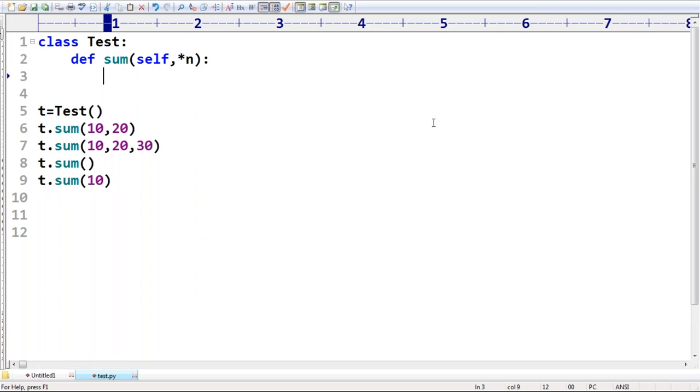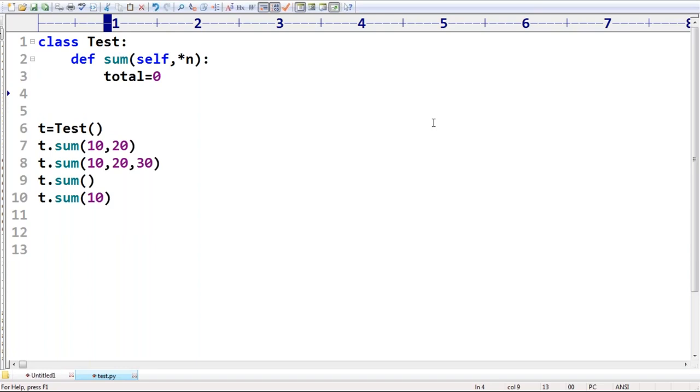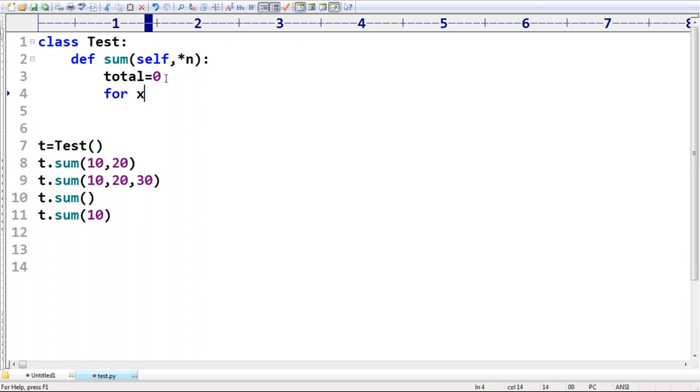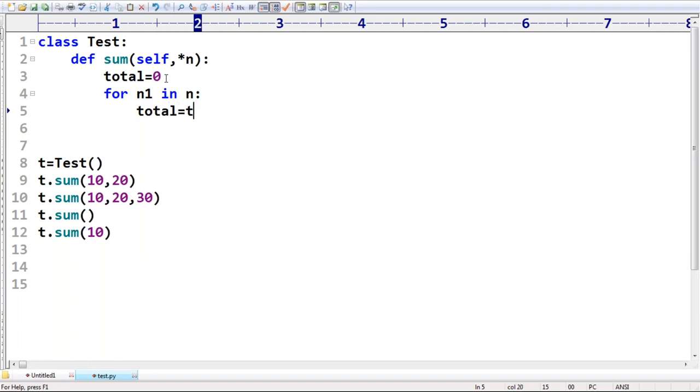Now my requirement is, assume that total is equal to 0. Here star n is a group of values. You can pass 0 values, 1 value, 2 values, 3 values, and so on. I'm taking for x in n, or for each number in n, total is equal to total plus n1.